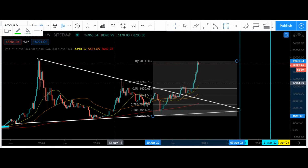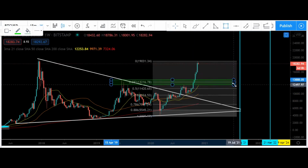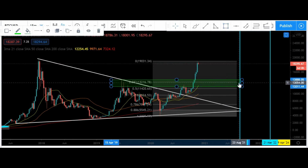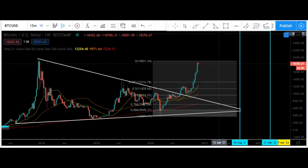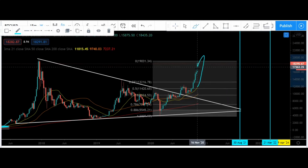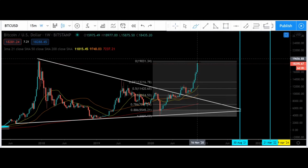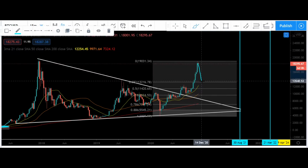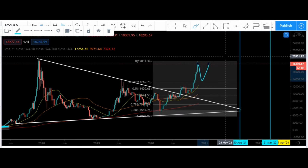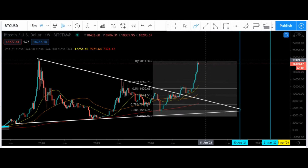As well, kind of looking for a bit of a support flip on really this whole support box. Really, it could go down even closer to 12K, something like that. Like I've been preaching in other videos, guys, when we do get a retracement after a move to the upside like what we've got here, it would make a lot of sense if it's quite violent, guys. It could be very quick, and it just wouldn't really shock me.